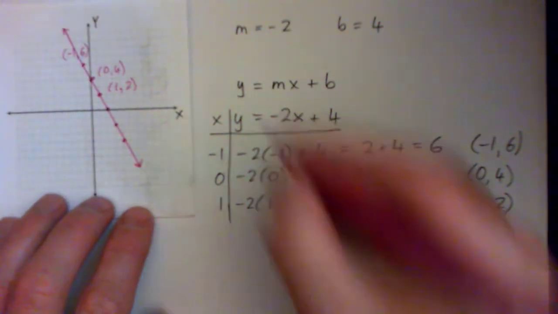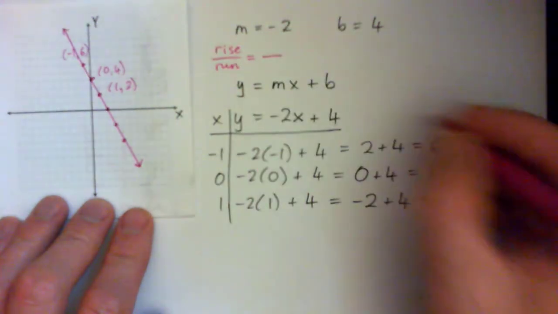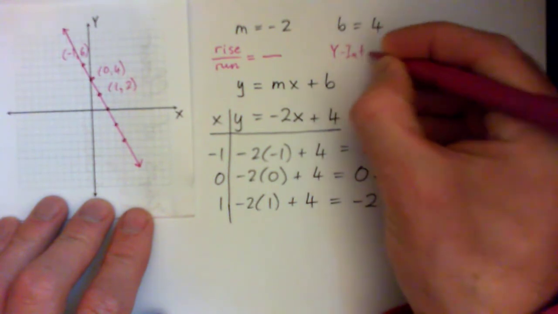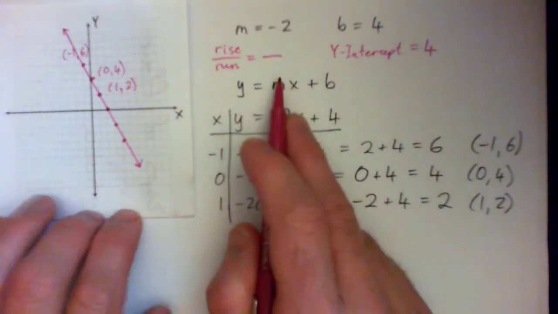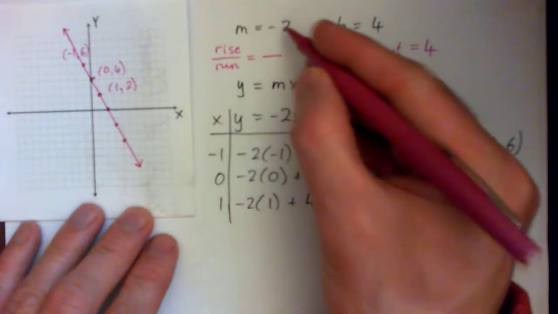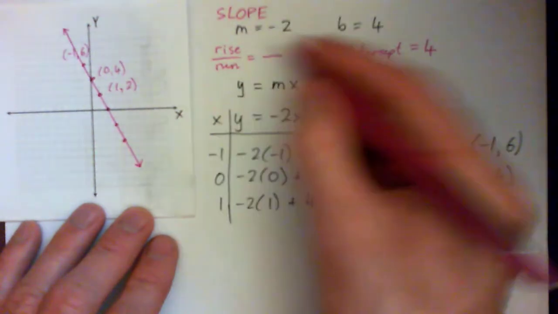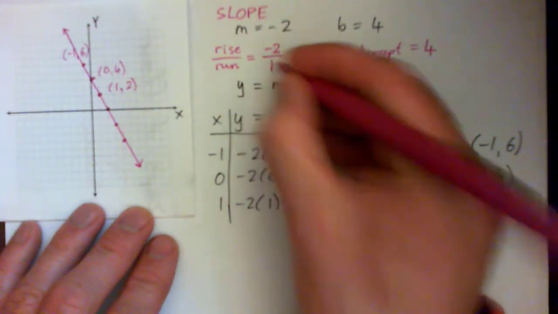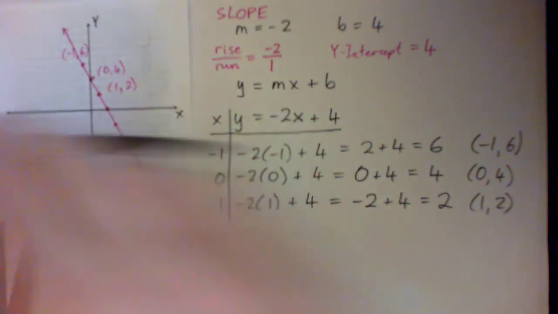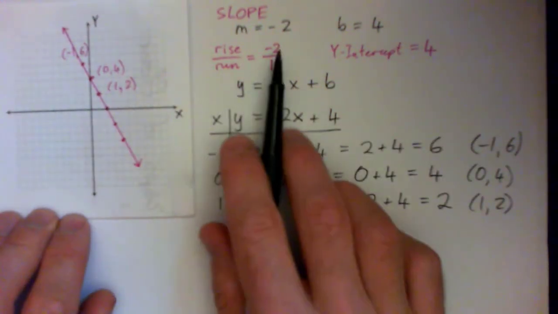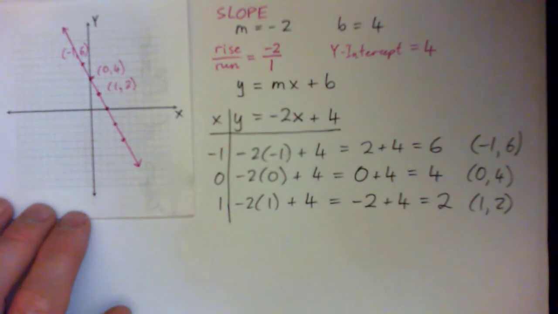And I'm going to beat this to death. We're going to do the rise over the run as well. Rise over the run equals what over what? And the y-intercept equals 4. Because b is 4. So I want you to write negative 2 as a fraction this way. I want you to write negative 2. So the slope or the rise over the run, this is the slope, same thing, slope. So the slope, the rise is negative 2 over 1. I want you to write that way with the negative on top and the positive on the bottom. Just because we like to run from left to right. So we'll keep the run positive from the rise. If there's a negative slope there, we'll make sure the rise is the negative part so that we're dropping.